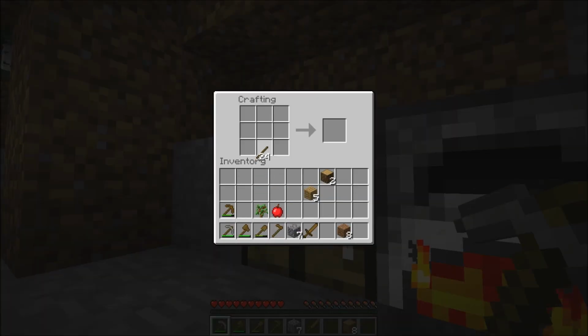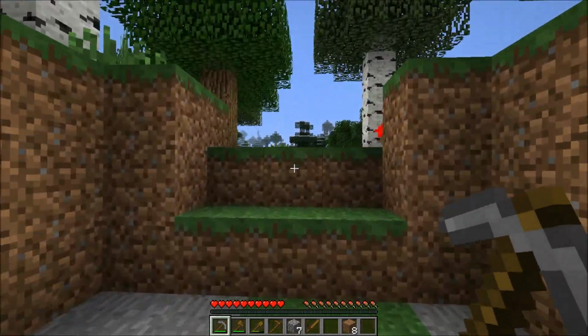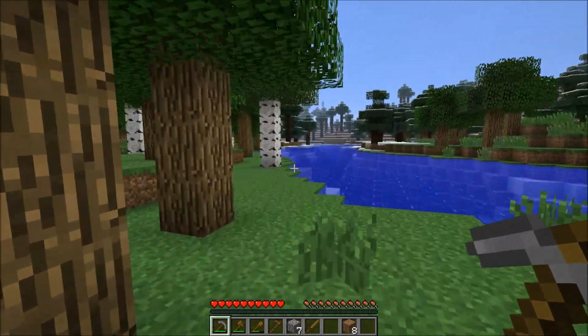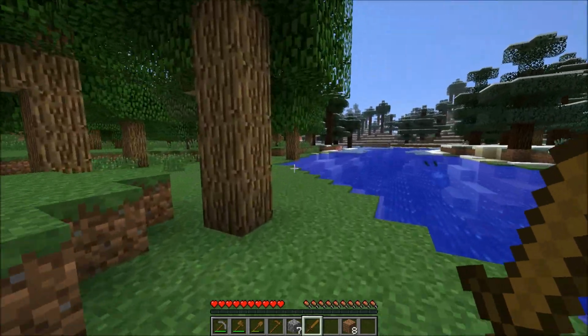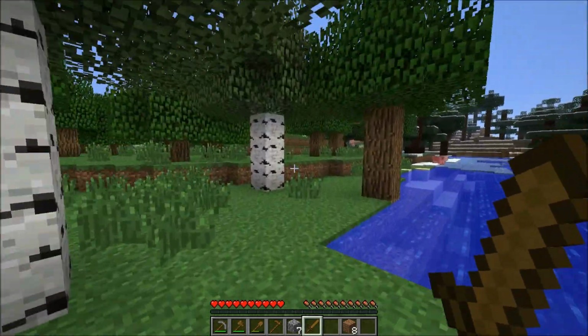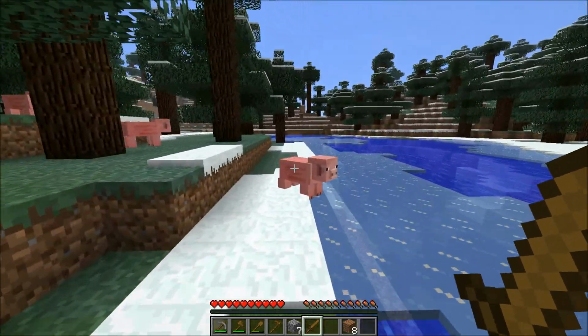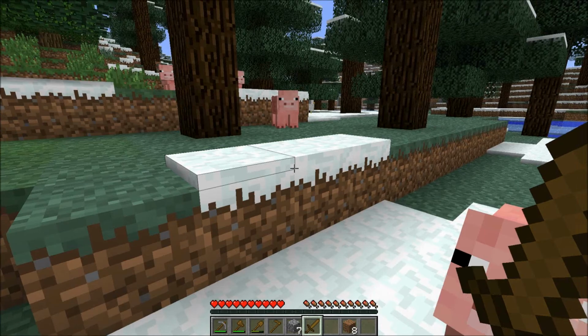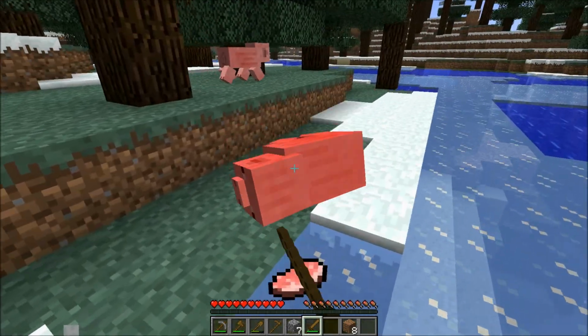And what I also want to do is go out and get some more wood. Actually, while I'm out, we're going to get some food as well. So if you double tap the forward button, you sprint, but that uses your hunger bar up. If your hunger bar drops down, then you don't heal. You need 9 or 10 bits of food in there. That's 80 to 100% in order to keep rejuvenating your health.